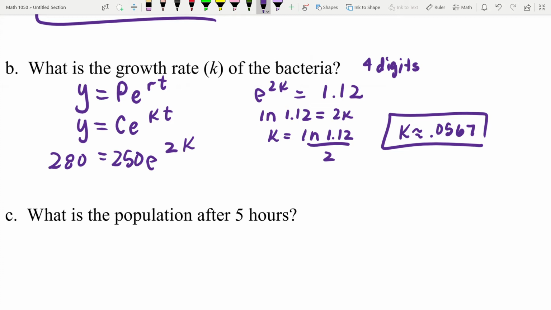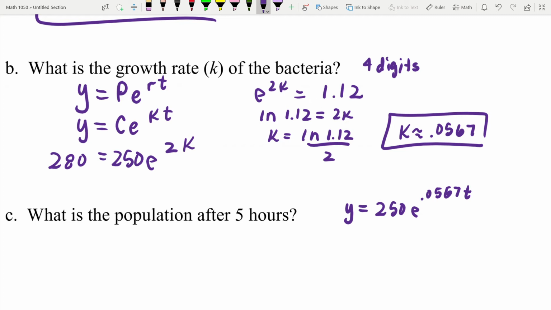I want you to listen. My next question is to come up with the model, okay? Everybody go, y equals, I know I start with 250, e to the k, which is 0.0567 times t. Couple of things I want to say right here. Now we're back to the first question. You understood all that I just did, and now we're back to the first question. We've got our equation. So they're going to give me a number, I'm going to put it in for t, or I'm going to put it in for y, and I'm going to find the other variable.